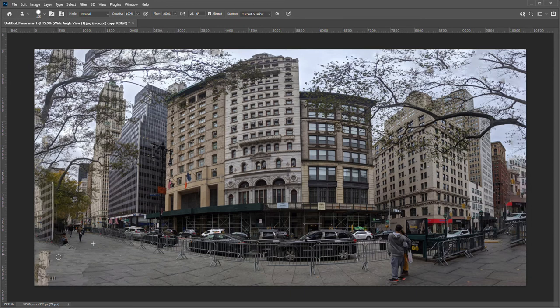But this all really does take time. It's super time consuming and tedious. A lot of Photoshop is. But it's super cool also what you can do. Things disappear.